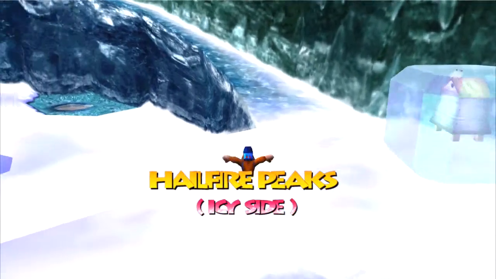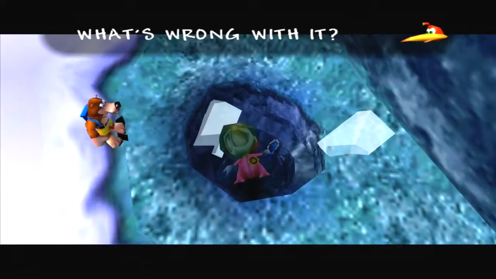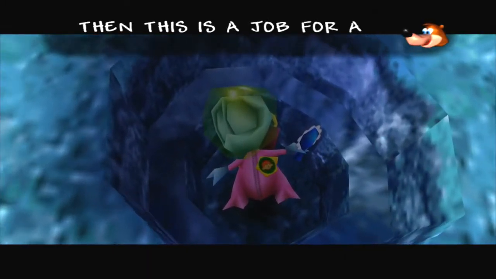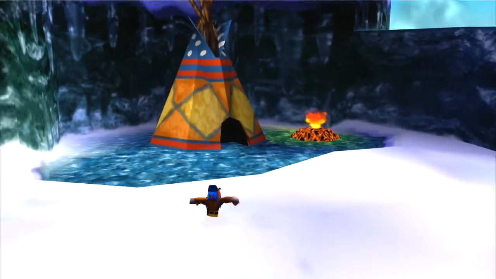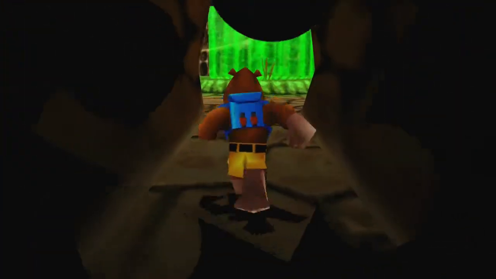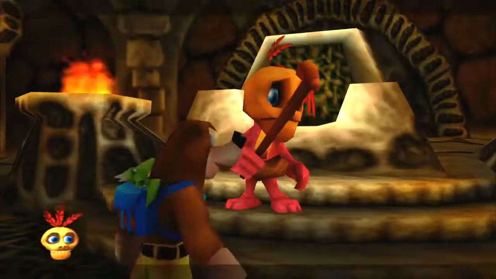Alright, Banjo, you need to open this, then we can go get Mumbo to re-earth this person. I think he's dead. I think we said that last episode. What's wrong with him? He's not breathing. That's what's wrong with him. A severe lack of oxygen to the mouth. And I wouldn't exactly call Mumbo a doctor. I mean, he's a witch doctor, but... Does he have a PhD? I don't think so. Not even dressed like a doctor.